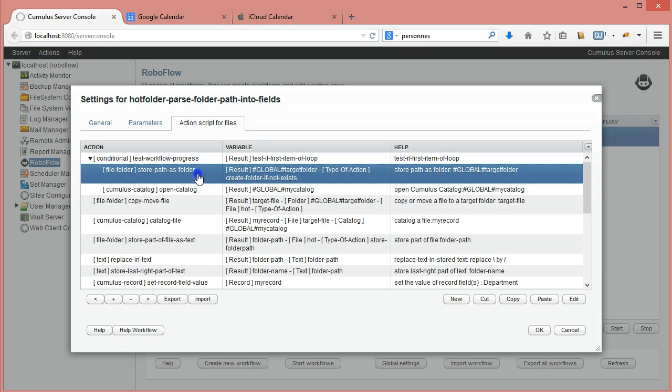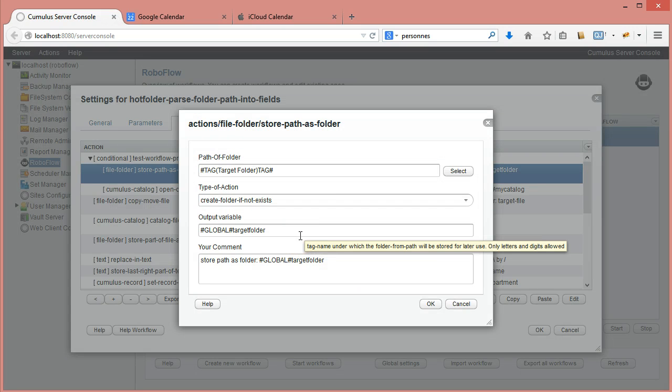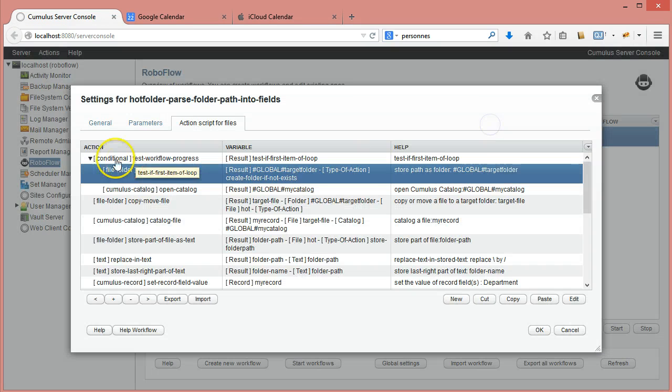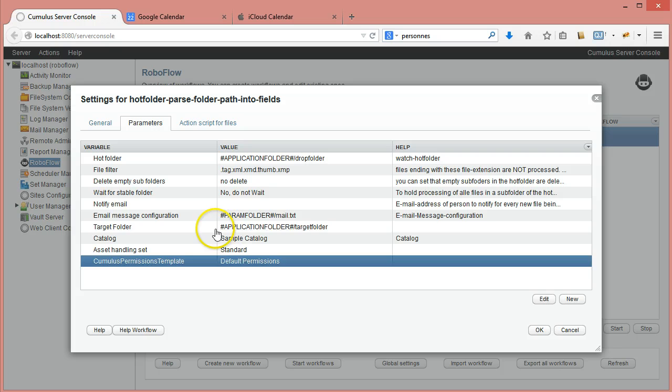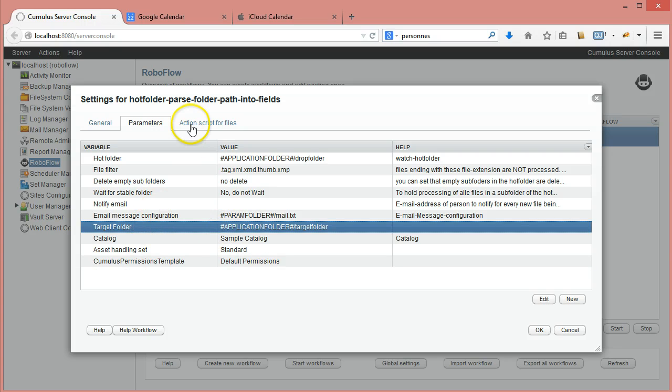I do the same with the creation of the target folder. Somebody drops a file in a folder, I'm going to copy that to the target folder. I want to be sure that it exists, so I'm storing the path that was given to me here, and here it's a relative path. Application folder is just the Roboflow folder.